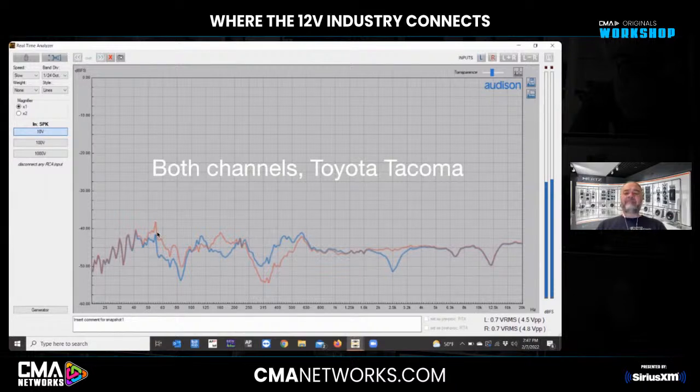Why are they different? I'm not really sure. And the reason that I'm not really sure is that when I tested this, it was in a third generation Tacoma in the Entune head unit that was actually made by Panasonic. And I've tested later model head units that have CarPlay and no CD slot, and the equalization curve in that head unit is identical left and right. So I'm not sure why in this instance, left and right are different, but they sure are.